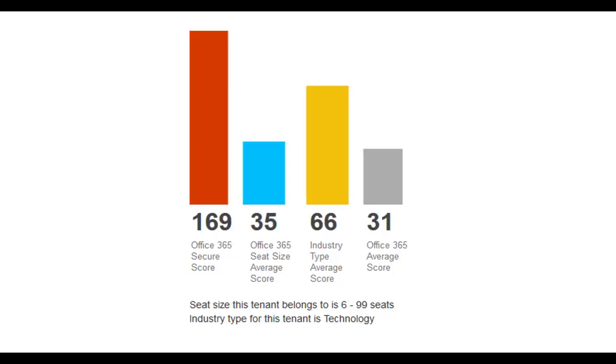my suggestion to you would be to set a benchmark level for your tenants or your customers' tenants and say, look, we're going to make sure that all tenants we implement have a minimum of 150 or 200 or whatever, and these are the steps that we need to implement to make sure that they are secure. We can then demonstrate to our customers that we're taking security seriously by showing them how much above the average the environment that we have configured is. So at the moment, as you can see, a lot of tenants which come out of the box have the standard settings that no one has changed or configured or updated, and that generally equates to a very low score when it comes to this evaluation with Secure Score.